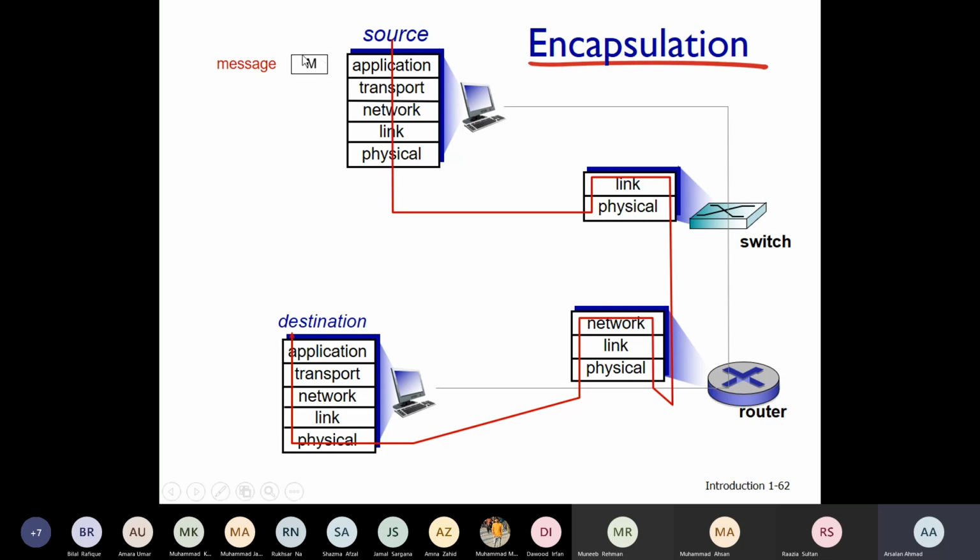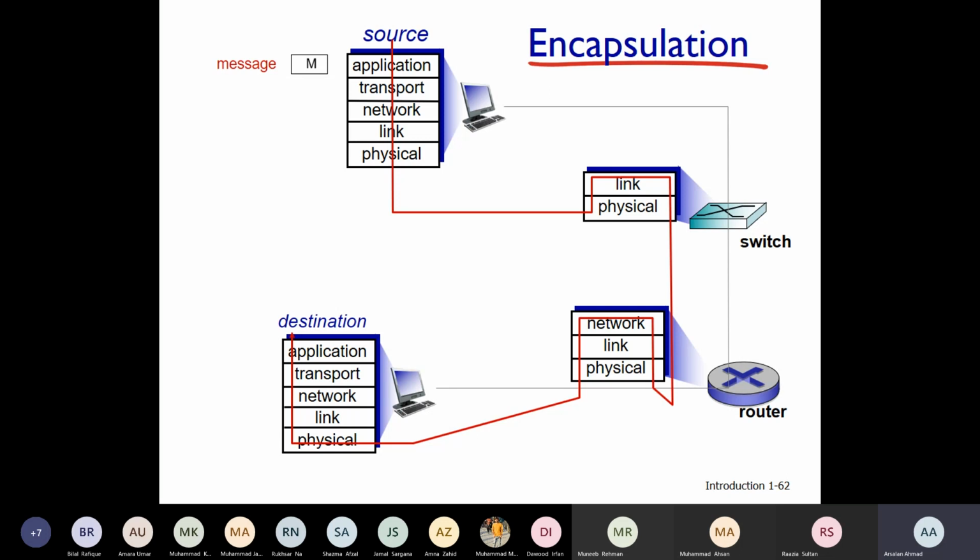You can see here that the application layer has a message; it is called a message over here. By the way, the jargon that I am using in this slide, and throughout my whole course, is the jargon adopted by the textbook Kurose and Ross. You may find some differences in the jargon used in other books or research papers.